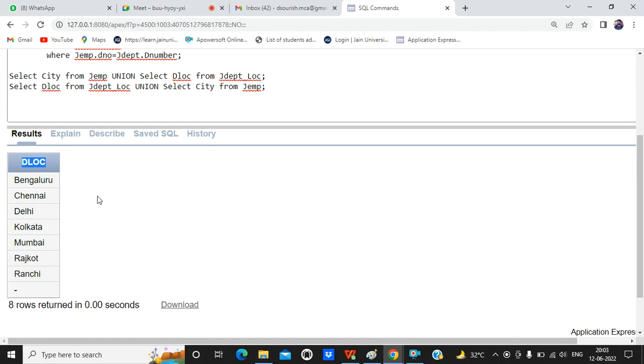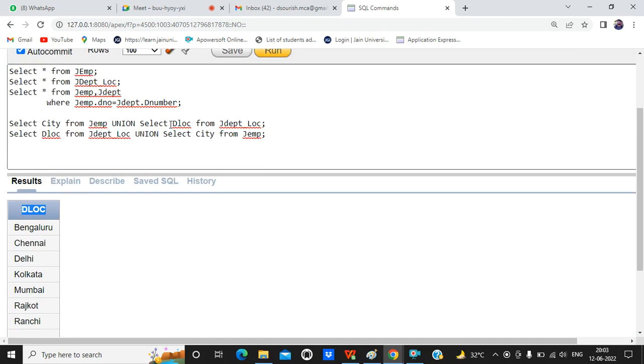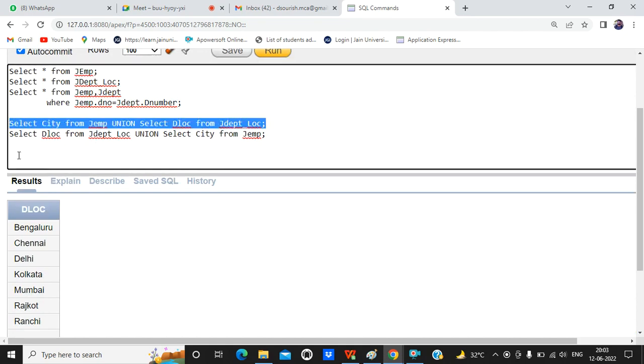To avoid this, we write the select statement with city first, or we can do a renaming: rename DLOC as city.